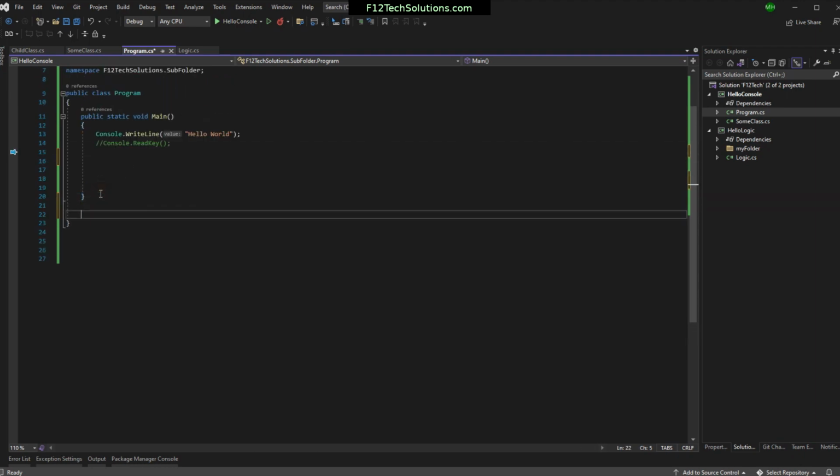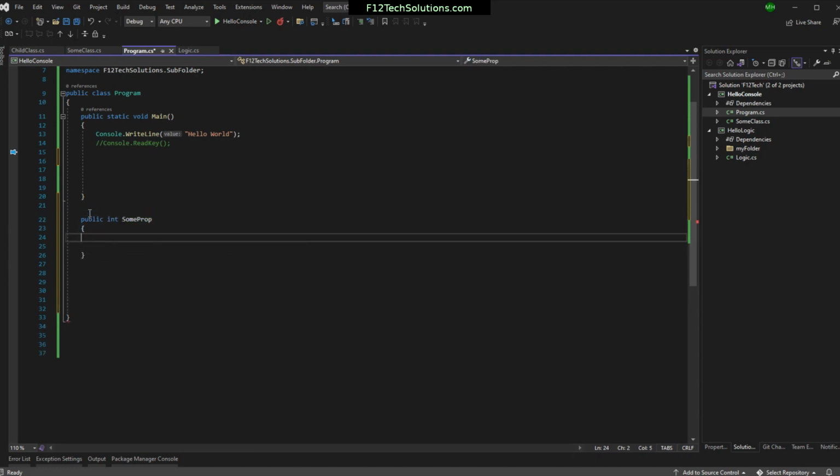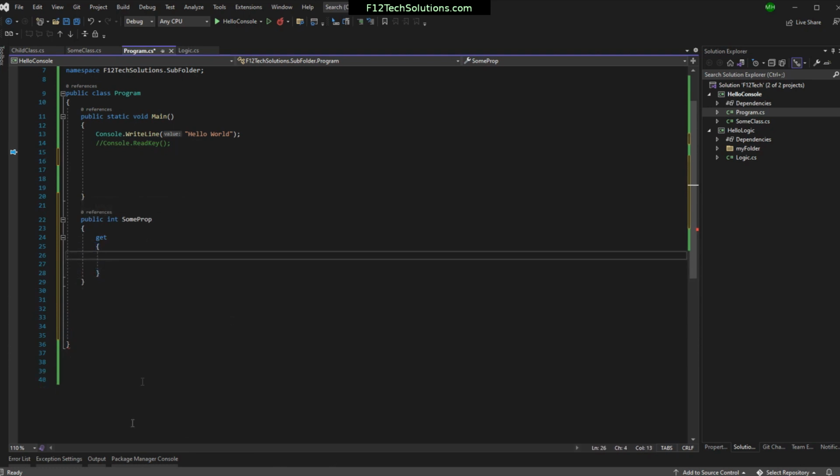So we've got some class, and I like to use this with properties, so I'm going to make some properties here real fast. Let's just say we've got public some prop. Let's say it's integer, doesn't really matter. And just for simplicity, we're going to say it's just got a getter on it. We're probably going to do another video on properties at some point, so if you're not into that yet, we'll get there. But we're going to return some value. Return 1, 2, 3.